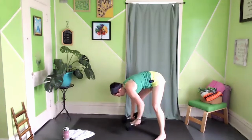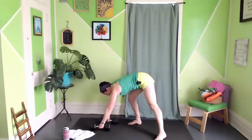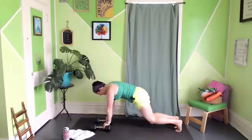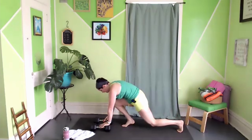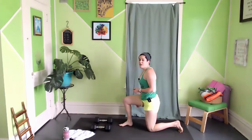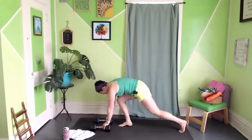All right, set your dumbbells like you're going to do renegade rows. Hands up on the dumbbells. One foot forward, one foot back. And we're just going to do the climbing portion to start. No clap yet. 3, 2, and you're in it.